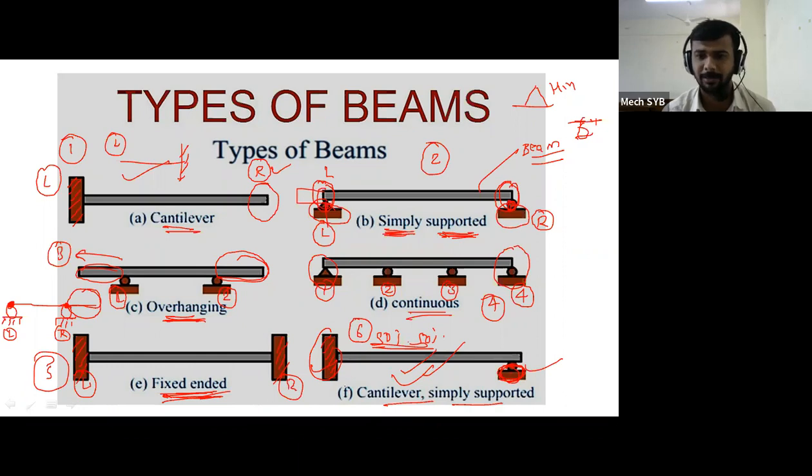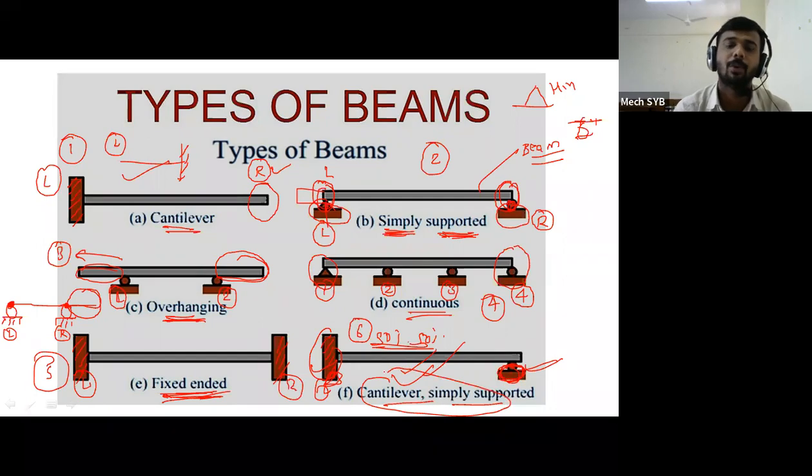But such types of structure like figure number 6 are not mostly used in particular applications, but just for your more understanding of why it is 50% cantilever and why it is 50% simply supported, we need to understand from this particular figure. जर हा फुल्ली आपल्याला कॅन्टिलिव्हर पाहिजे असला असता तर राइट साइडला रोलर सपोर्ट it should not be there, then it is fully cantilever. जर हा फुल्ली सिम्पली सपोर्टेड पाहिजे असला असता तर लेफ्ट साइडला हा त्रिकोणी सपोर्ट द्यावा लागला असता, then it will be fully simply supported. But it is partially cantilever, partially simply supported, and this is a combination of cantilever simply supported beam.